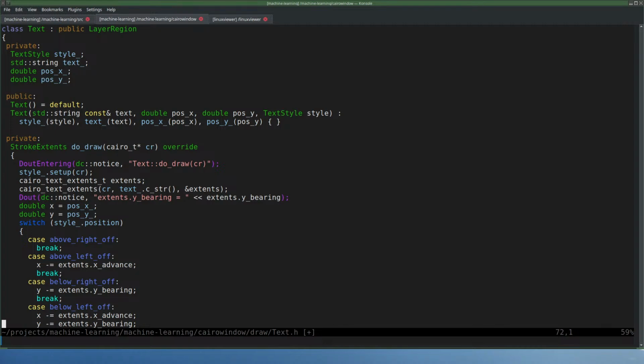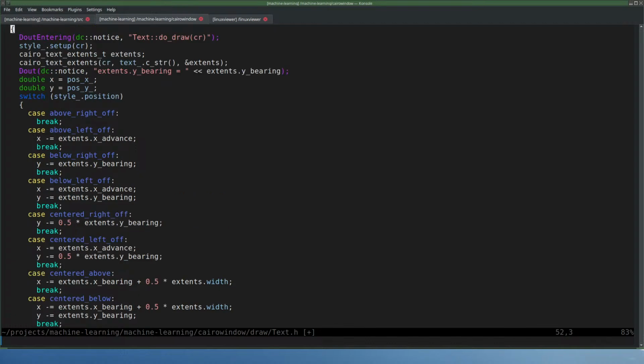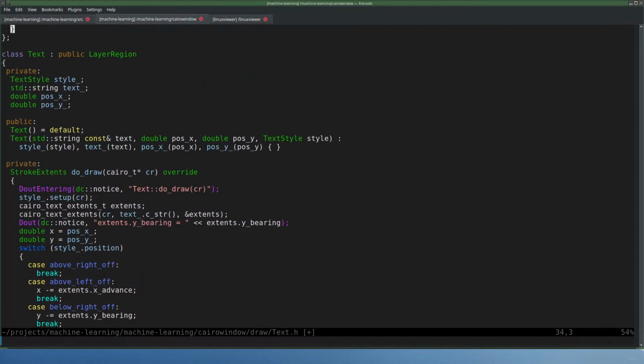And then I should not add them. So if the text is empty, which you can only see, of course, with an accessor, which I don't have. So let's add an accessor for the very least the text itself.